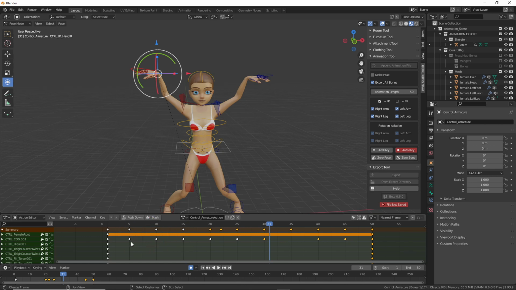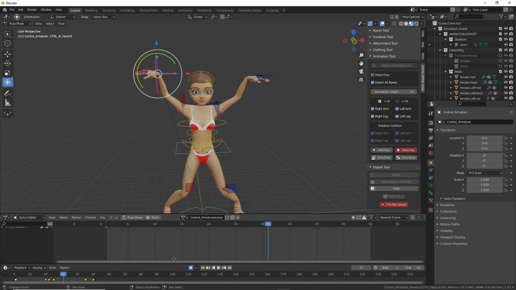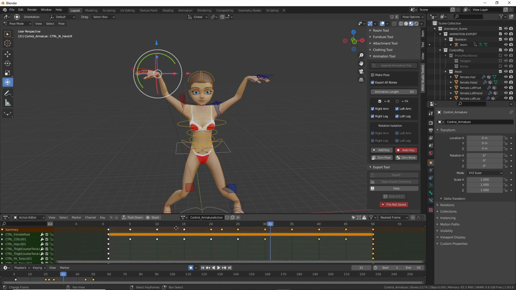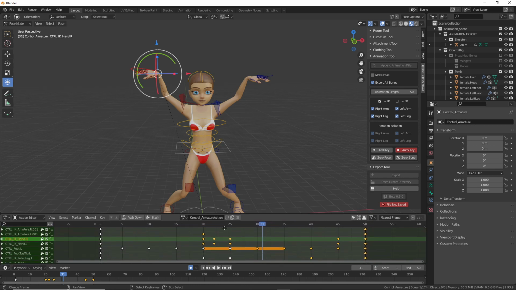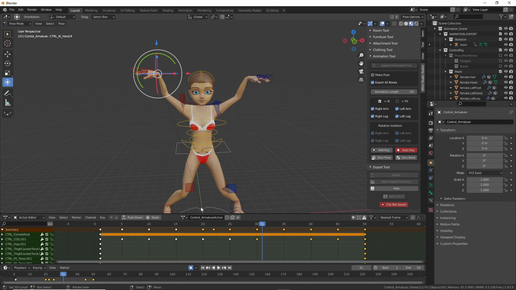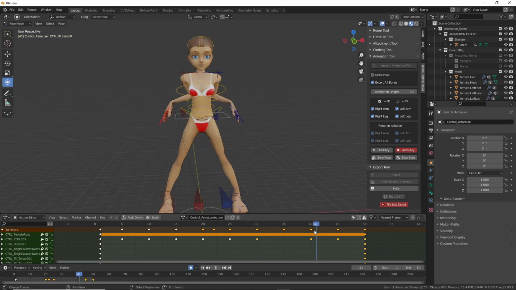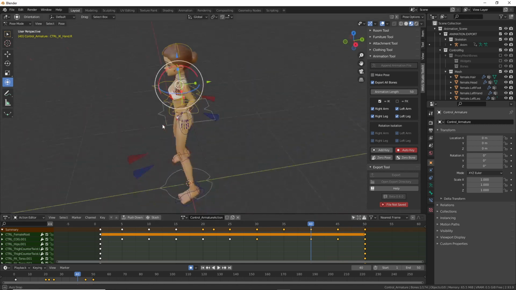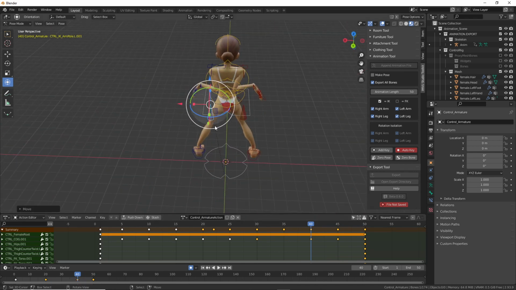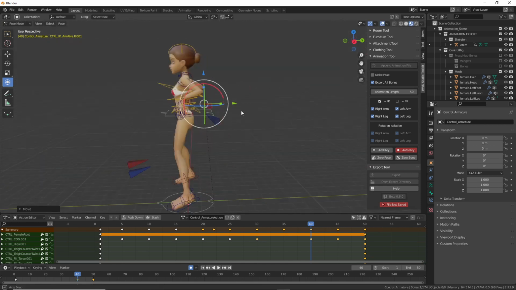And they go all the way through the bones. What we want to try and avoid as best as possible is putting in these intermediary keyframes. They don't do any harm, but it can make the sequence a bit messy and complicated. So just be aware of doing that.